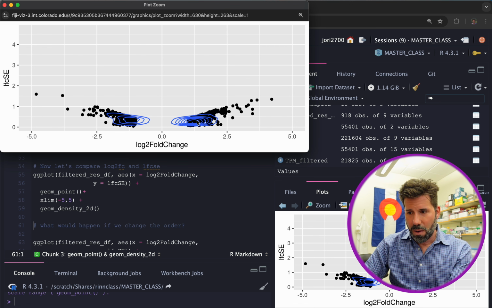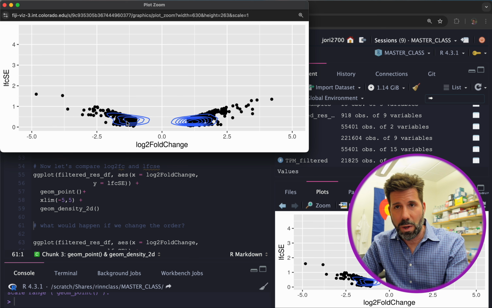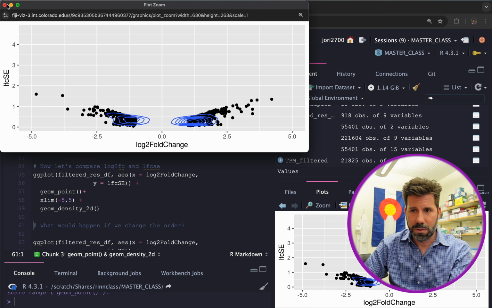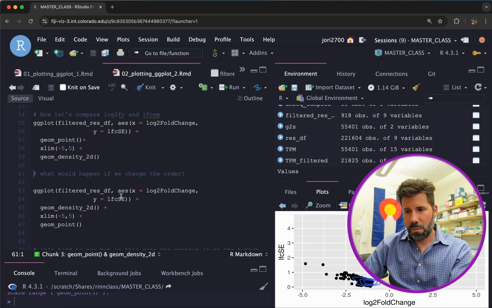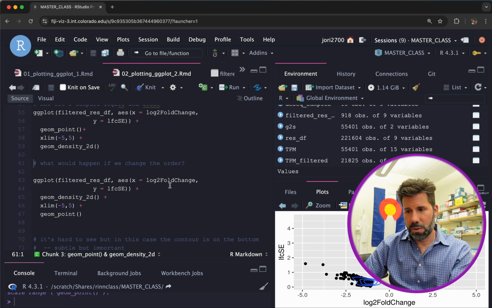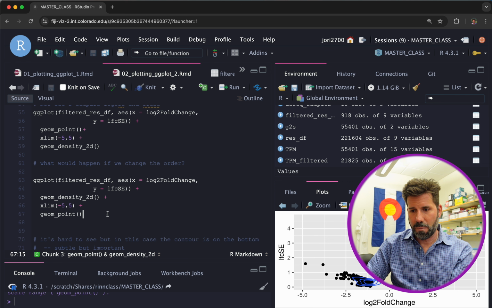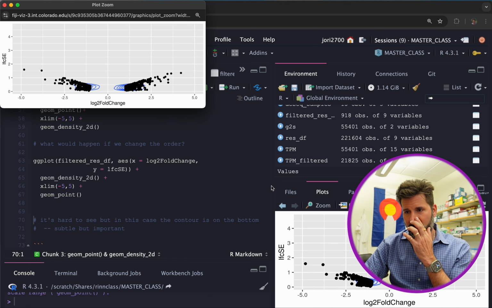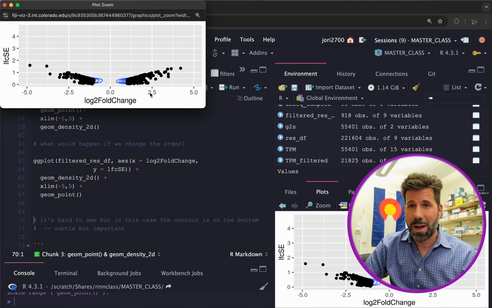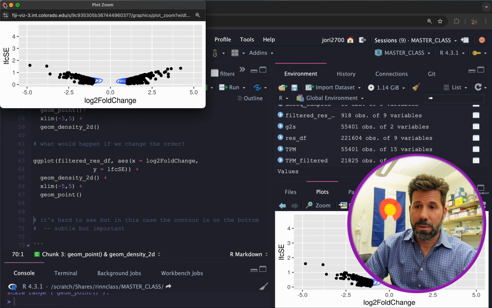And you can see this one's much more dense right around 1, whereas this one's a little more diffuse and kind of leans into like 1.2. Just some aesthetic differences there in looking at up versus down. Now, let's just change the order. This is going to be the exact same plot, but we're going to put geom_point on the bottom and density above it. So now we see that it's a little less useful this way, that the density is underneath the dots. So you're going to want to put the density last, so it plots on top.